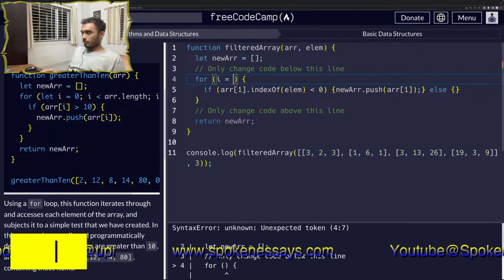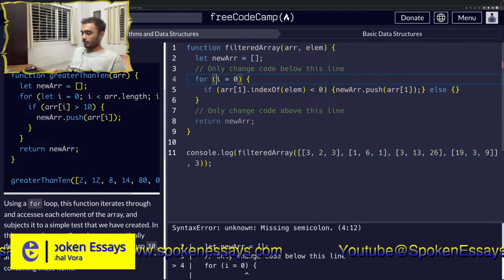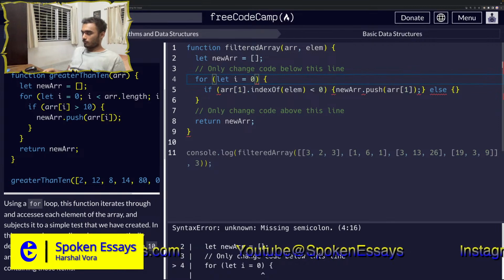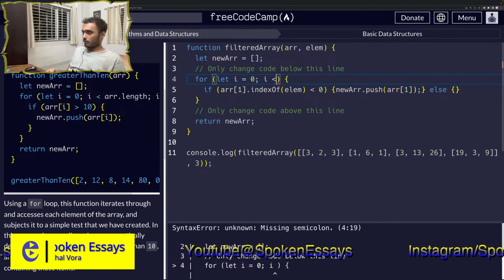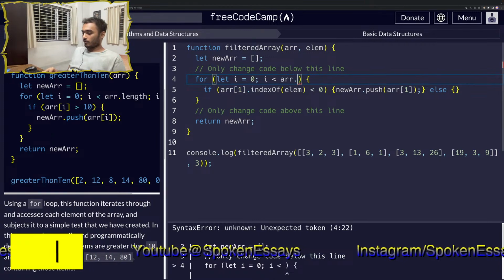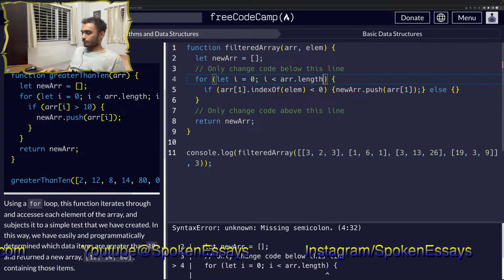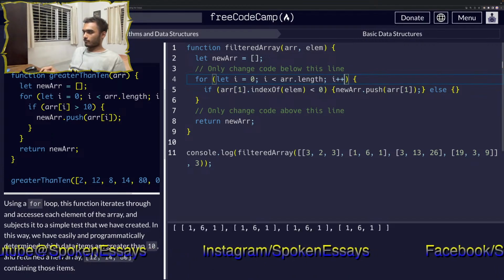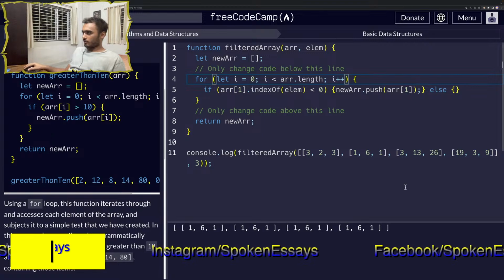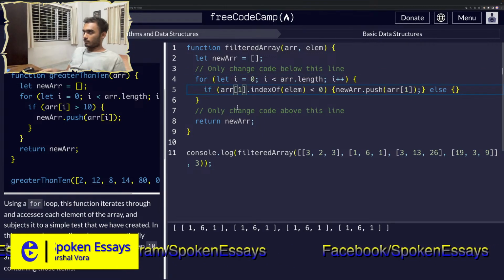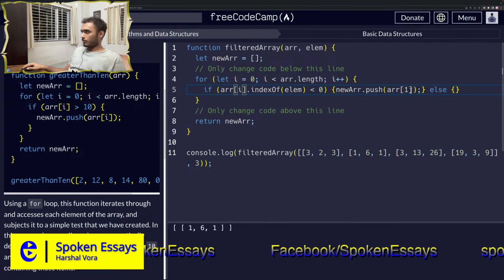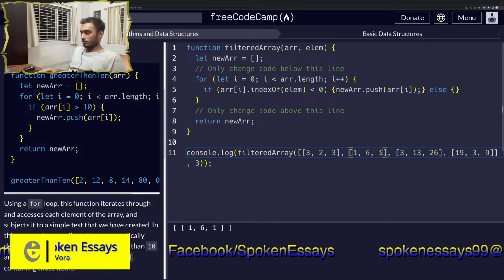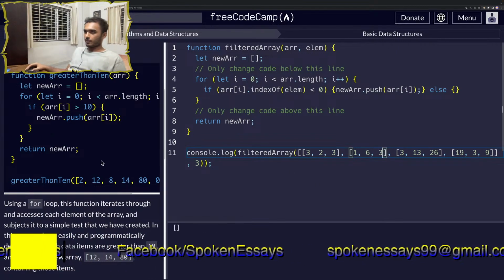For let i equals 0, i less than array dot length, i plus plus. So we have all the arrays that equal this. Now I'll make this i, make this i too. Now this was originally 3, so empty food.